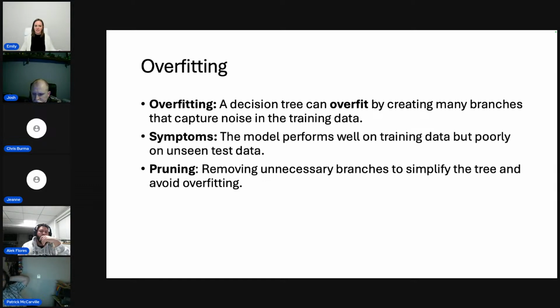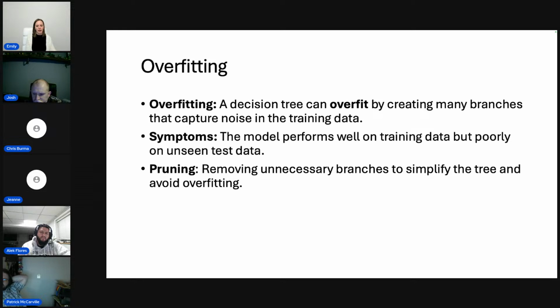It's not actually learning patterns from the data. It's memorizing your training data set, remembering every example and overmapping patterns that don't generalize to new data it hasn't seen. So the model performs very well on your training data, but very poorly on unseen data.